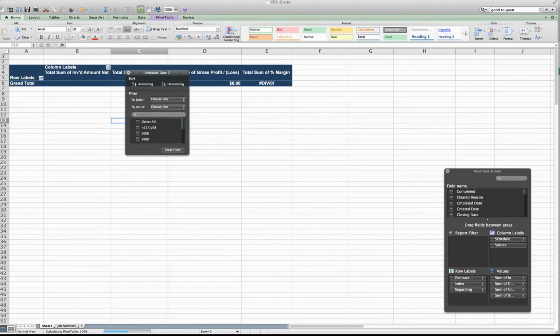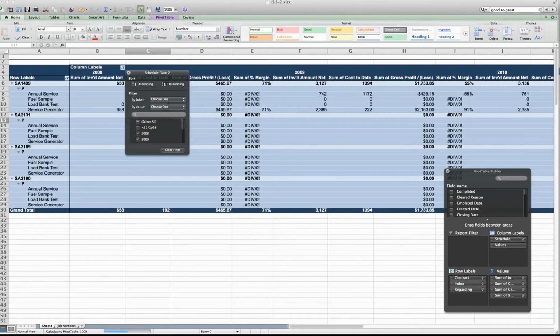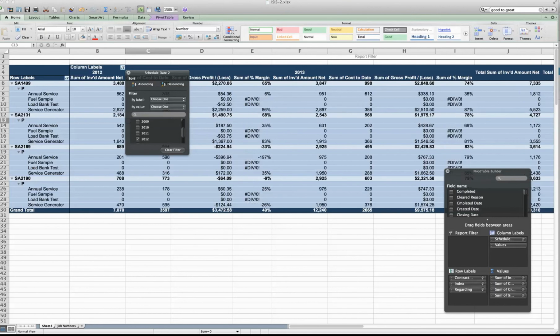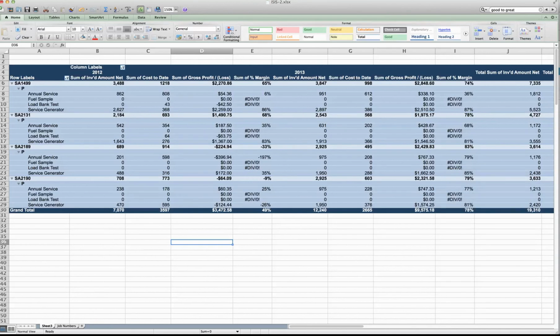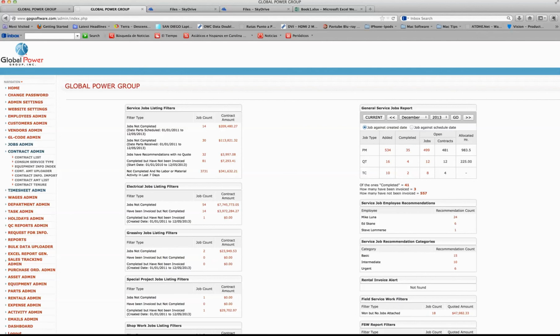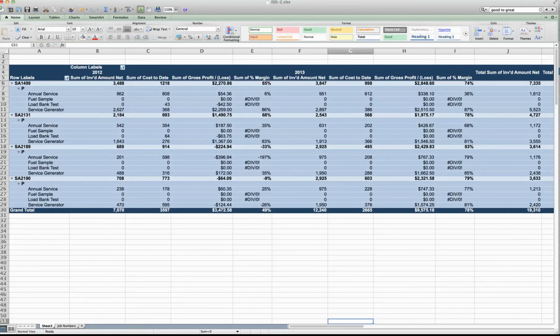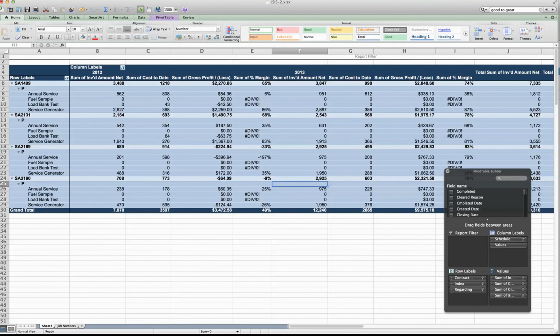Let me know what your thoughts are, questions you might have. Again, it's just a way of rendering the data in this fashion so that I can quickly analyze the profitability. Right now, there's really no vehicle in GPG to be able to do it the way I've got this laid out.